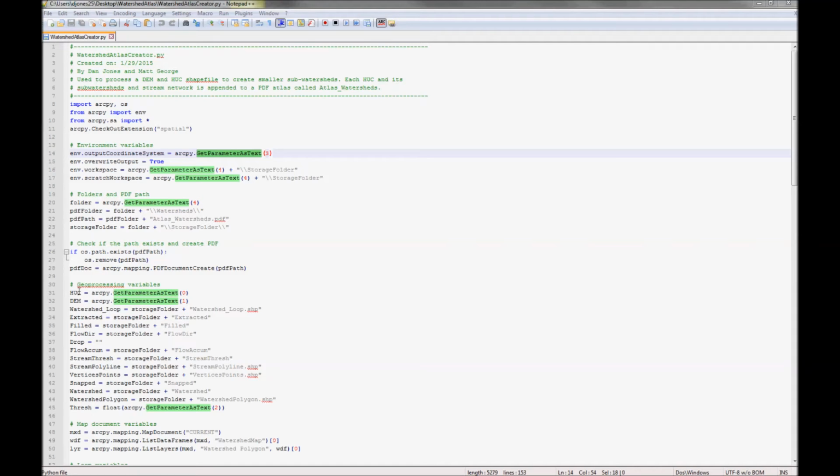Here we create several geoprocessing variables, some of which are called from the user inputs with this getParameterAsText. Next, we create map document variables.